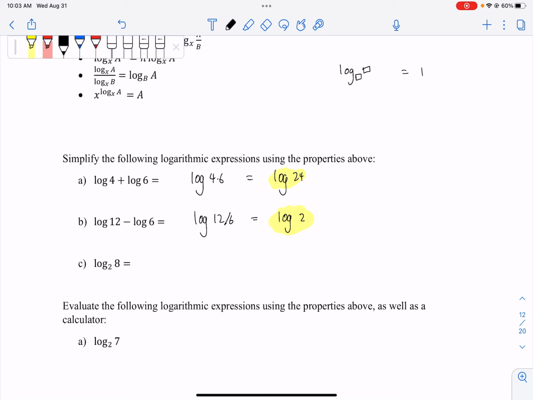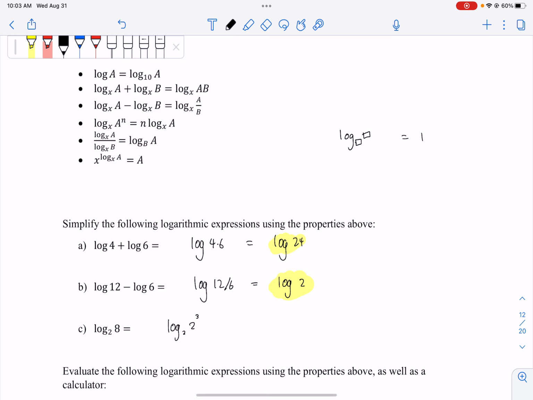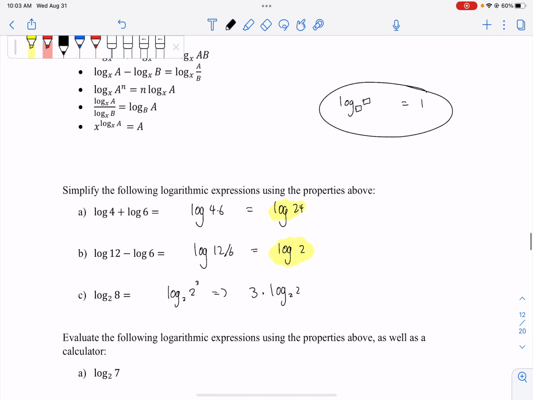Now, using what we've just learned earlier, we can rewrite this and be a little bit clever. So instead of writing 8, we write this as log base 2 of 2 to the power of 3, because 2 to the power of 3 is 8. But remember, with this rule over here, if the exponent is not excluded, like there's no bracket over here, we can take the 3 down. So this is 3 times log base 2 of 2. And log base 2 of 2, we know from earlier, is just 1. So this is the same thing as saying 3 times 1, which is 3. And that is your answer there.